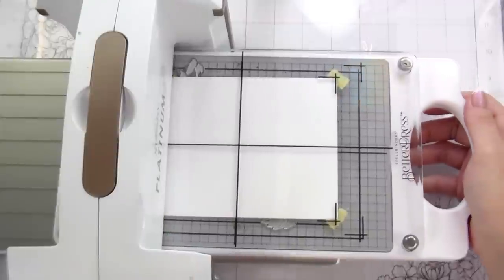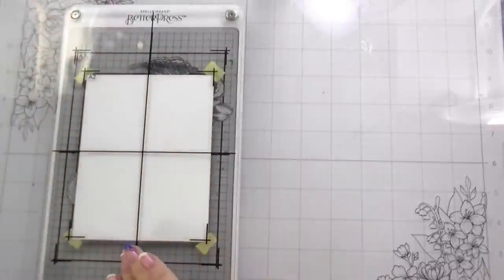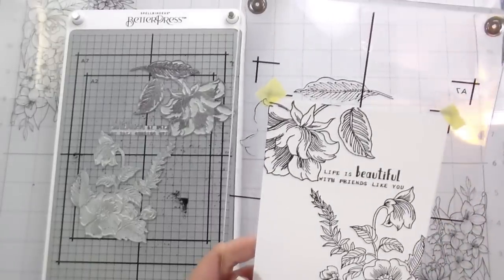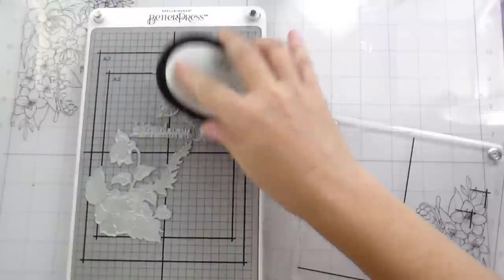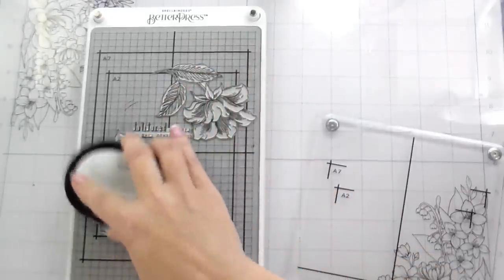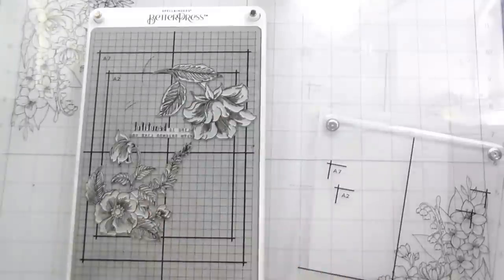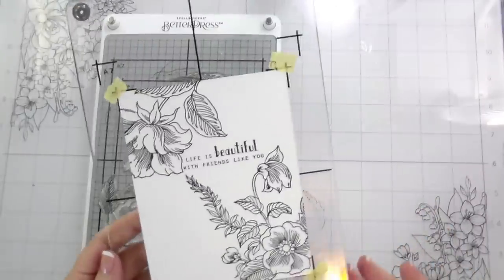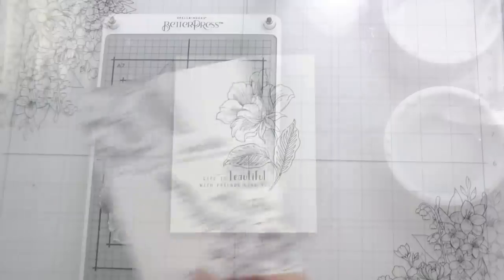For the BetterPress to be worth it for me, I need to have the option to color it with alcohol markers. Using the Obsidian ink gives me the option to do one of my favorite techniques — watercolor and alcohol markers — and it came out beautiful, just as pretty as the last one. It was messier on the magnetic background, but I just cleaned it up with some stamp cleaner. I also wanted to make sure I could use an ink just for alcohol markers, so I used the Crisp permanent black from Altenew, which is safe for their alcohol markers. I did the tap and pivot with the same layout just to test it, and it worked beautifully. So I think you can use almost any inks with this as long as they have a firm pad — that's going to be the trick.